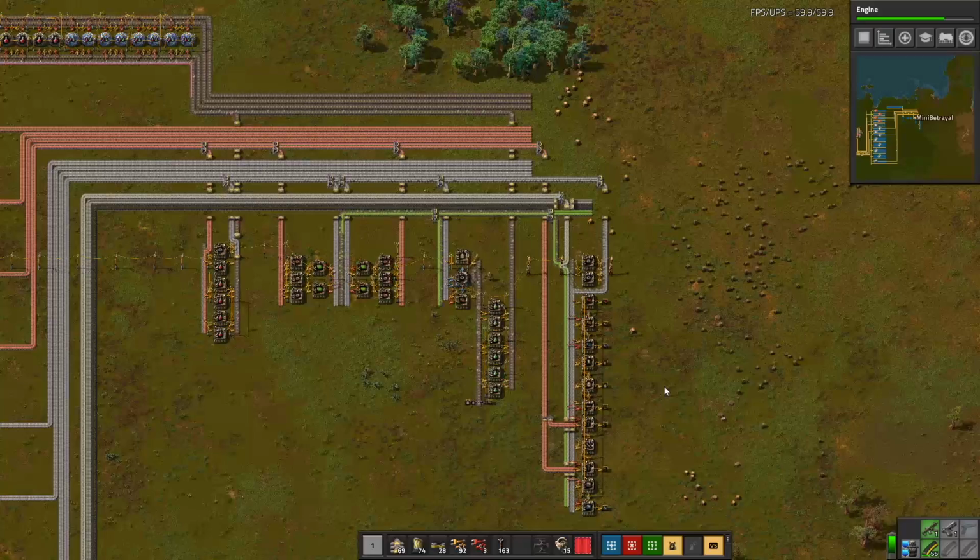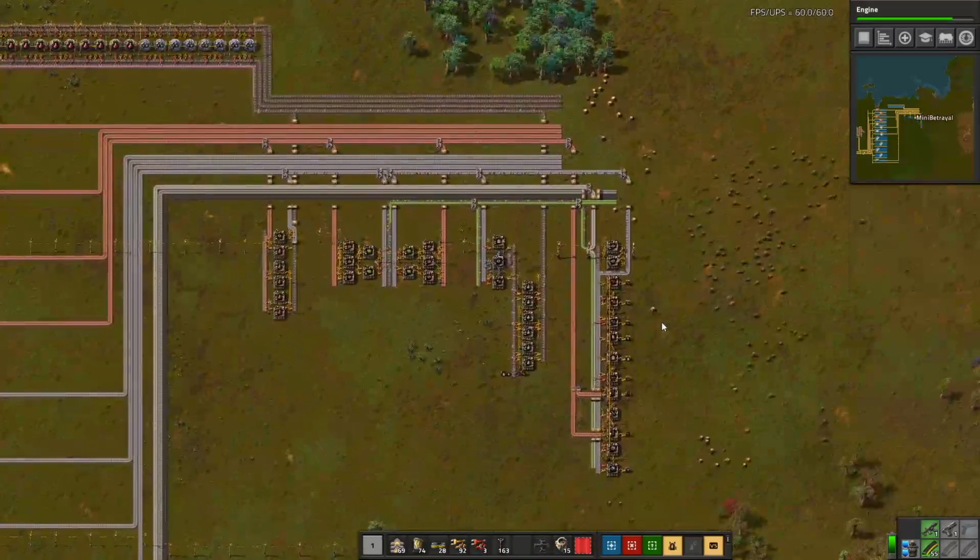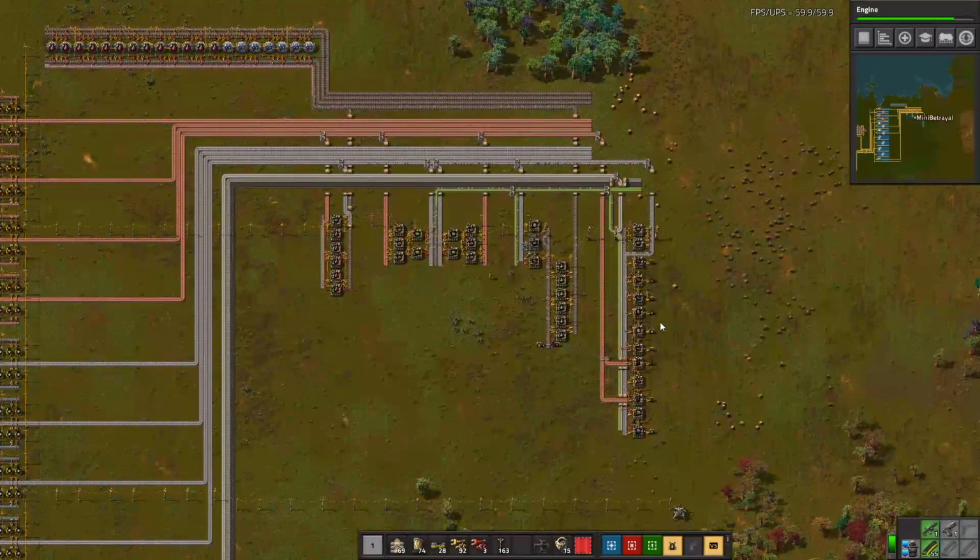And I will, probably not everywhere, but where it becomes useful, I will upgrade those inserters into fast inserters. But we have done quite a lot of work this episode. We've got red and green science going, and we have our mall. But yeah, I'm going to leave it there.